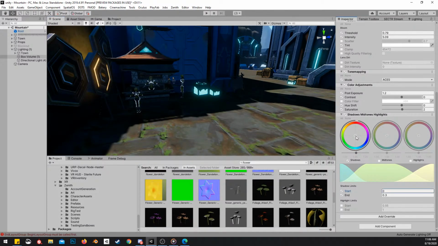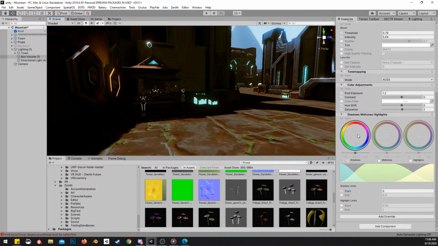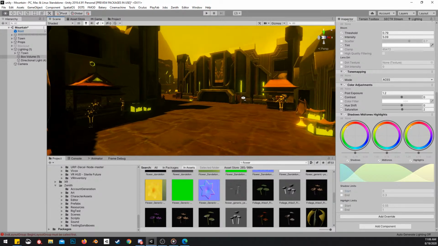So this is nice. The trackball is nice because you can tint. Hold on, this thing is flipping out on me. I just want to tint it a little bit, and it's going full yellow, and I don't know why. Let me reset it. Okay. My Unity is not happy with me right now, and all of my trackballs are just going full yellow. I don't know why.